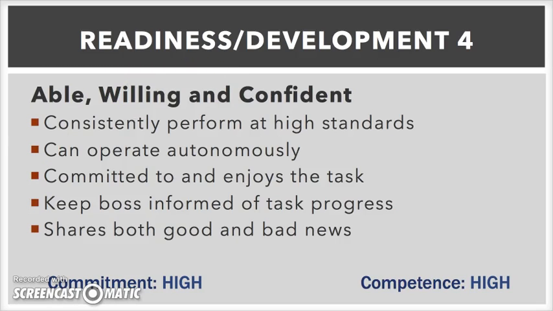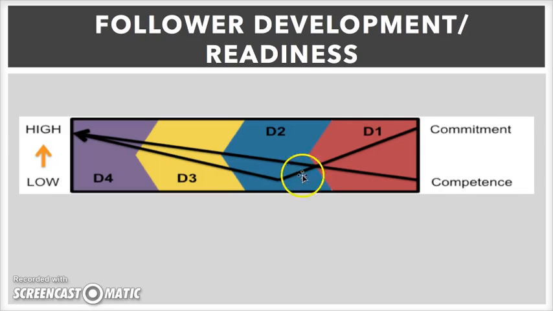And this graphically is what it looks like. So when they start at D1, their commitment is very high. They're new to the job. They're very excited. And it's not just when they're newly hired, it's maybe a new responsibility or a new task or new project, right? Their competence is often low. They may not have all the skills they need for the job or the knowledge, but their commitment can be very high, the motivational aspect.